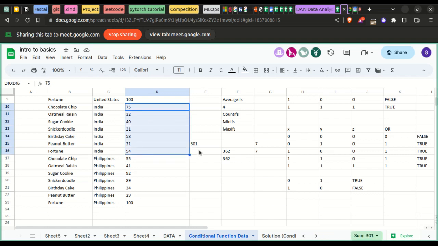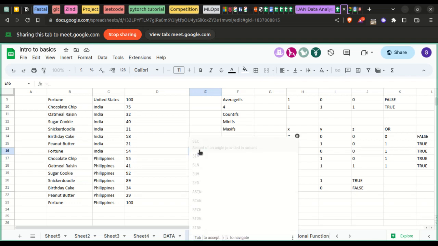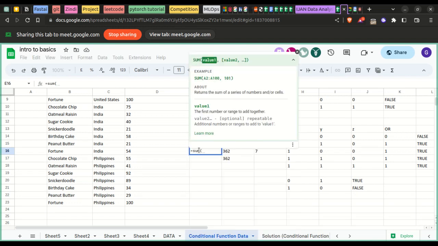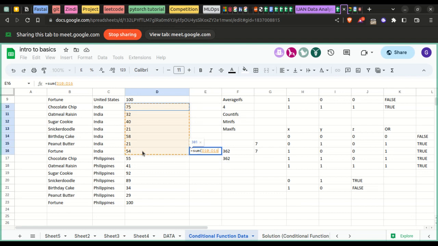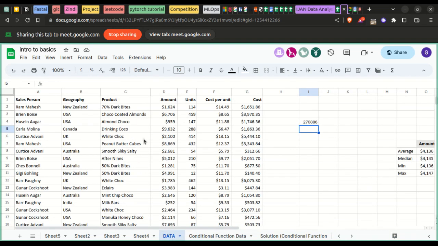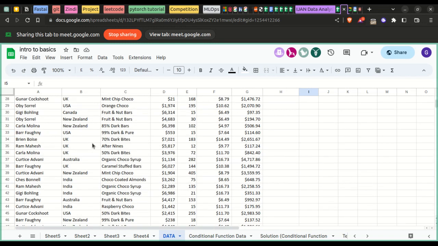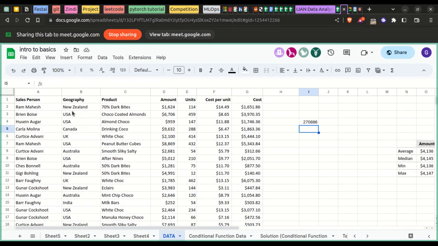To verify that, just to show you that it's working, all I have to do is SUM, then select the ones in India, close it and press enter. I'll get the same value. But the reason why using this one would not be advisable, the reason why the first one is advisable, is in a situation where you are working with a large number of data. For instance, in this sheet we have up to 300 data points. So in this case, you don't want to have to start picking.